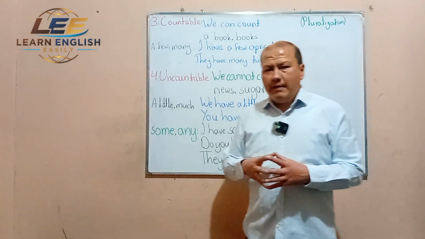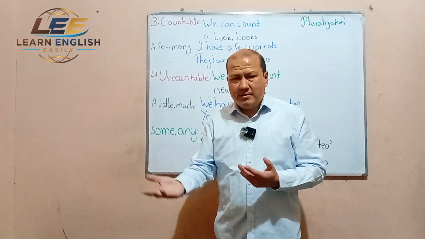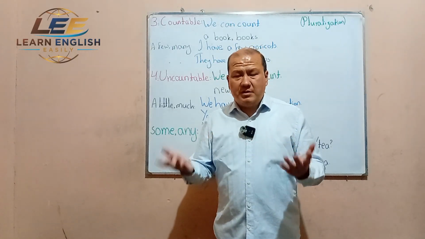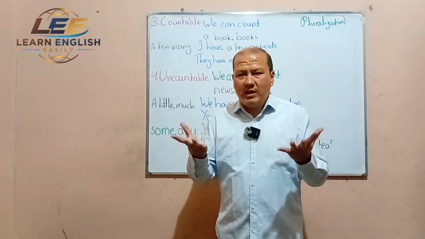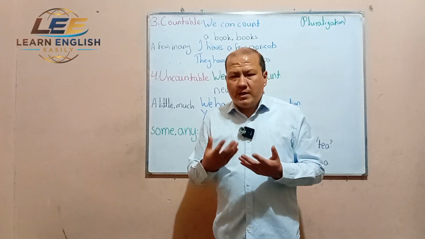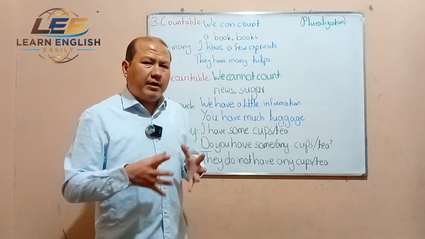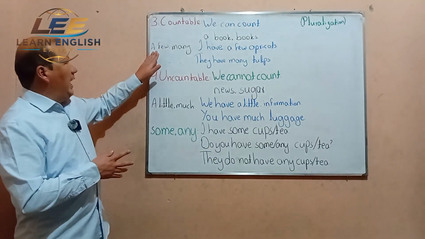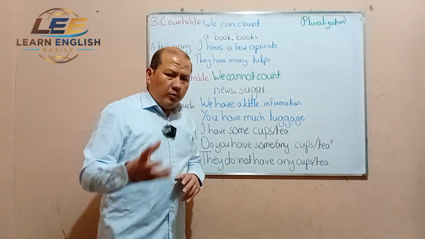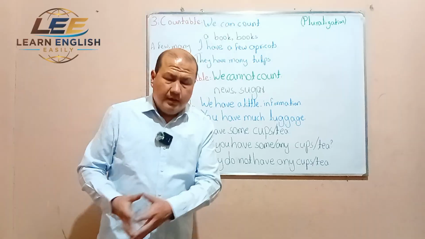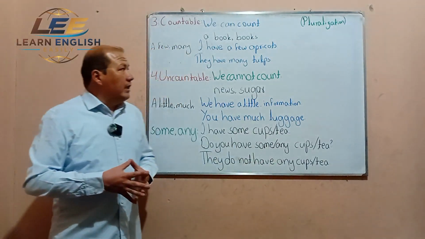The question is, if I have, for example, books, chairs, friends, cars, trees, how should I say that? How much or how many is that? How should I say the quantity of that? Two words that can help us a lot in this regard are a few and many. We use a few when it is less, and we use many when it is more, a lot. Let's have examples.